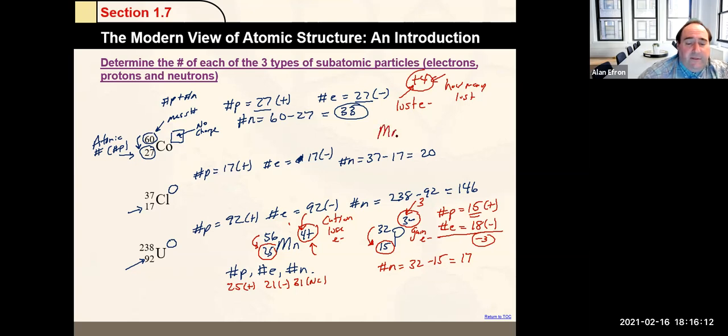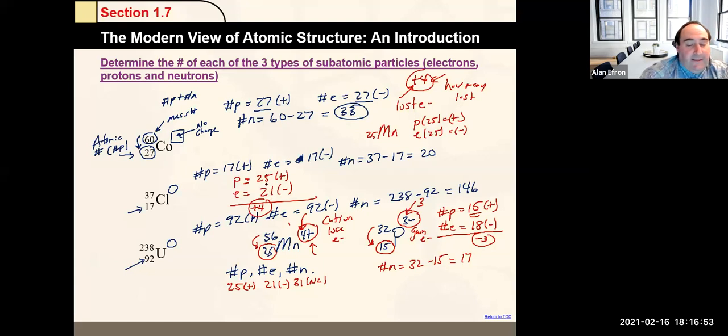So the neutral element, if we just look at the neutral element, which is Mn, we know that it has 25 protons, just like this guy does. And in the neutral guy, if it had no charge, it would also have 25 electrons, right? So in this case, we know that it lost 4 electrons from the neutral. So it has to end up with 21 electrons to go with our for sure 25 protons there are. And again, if you just do 25 minus 21, that gives you +4 basically. And that's where the charge comes from.